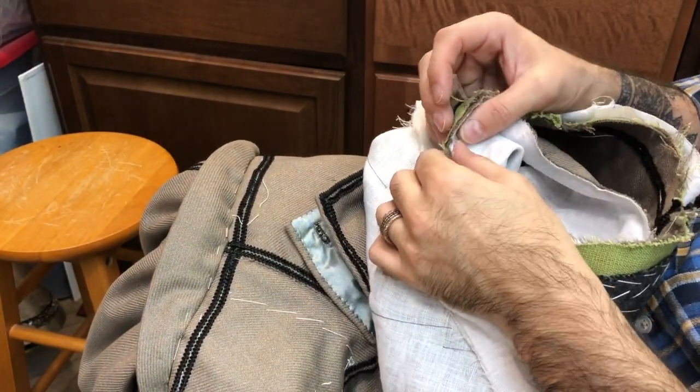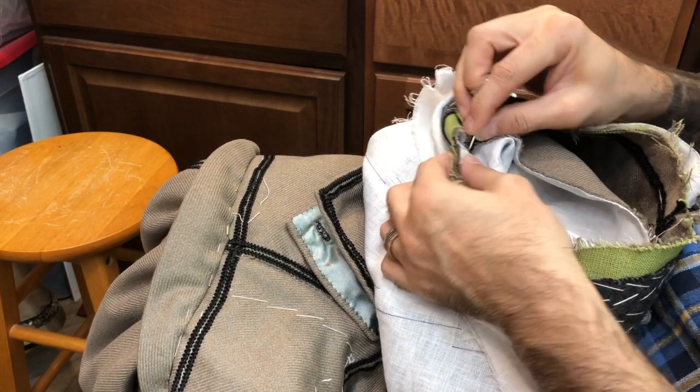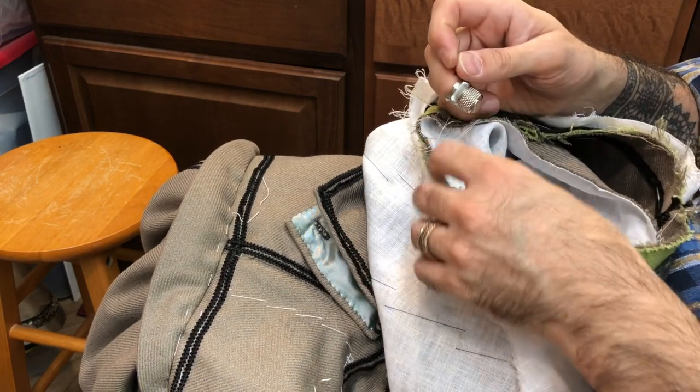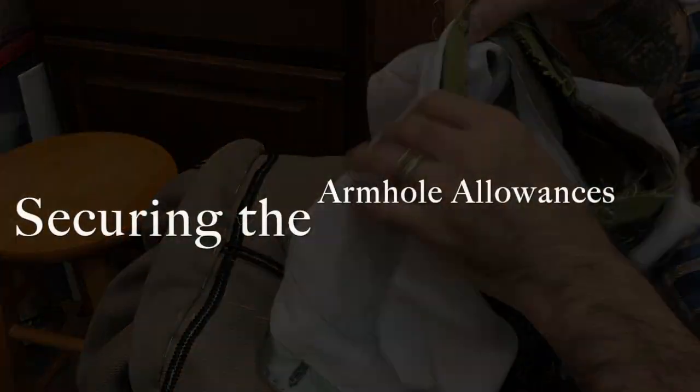So I'm going to go ahead and start the second sleeve, and with the magic of video, I'm going to jump ahead to the next step, which will be lashing the seam allowances down so that the linings can be hemmed in place.